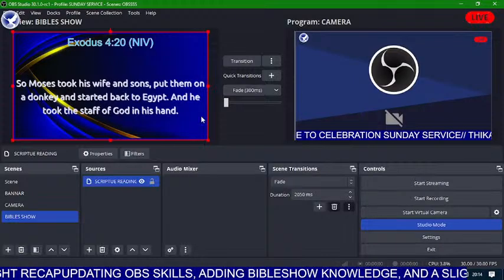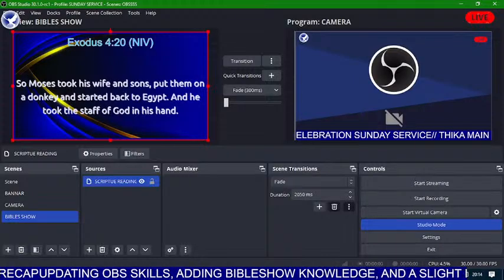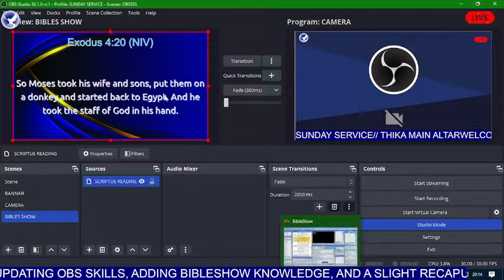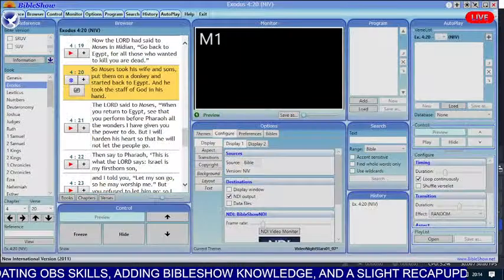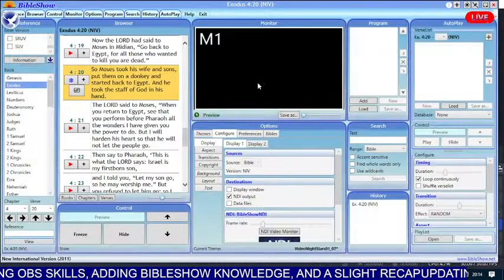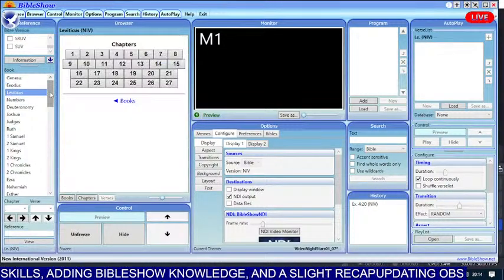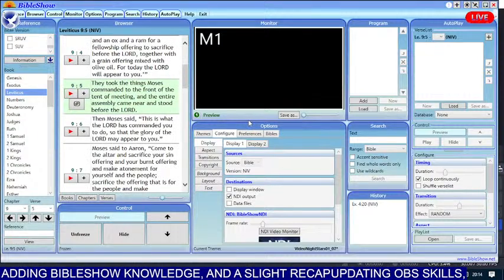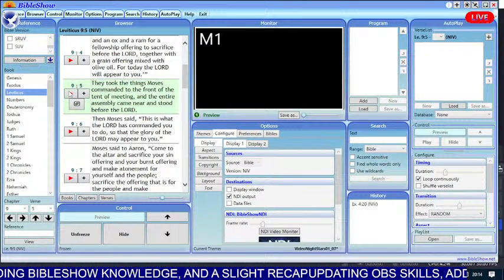It actually is very easy. Once you have set it like that, if you want to change the verse, you just come to the Bible show and it will change automatically. Let's say Leviticus 9:5 like that, and then 9:5, you just come and click. You must click here, play.